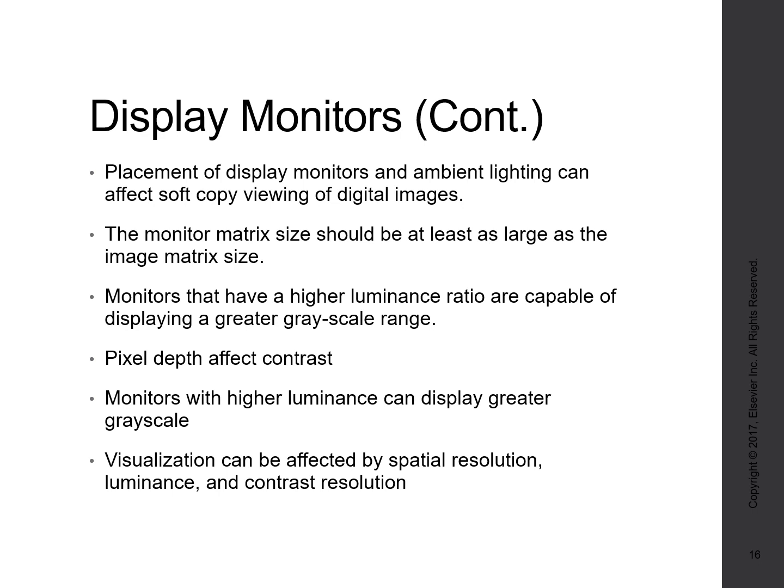The monitor matrix size should be at least as large as the imaging receptor matrix size, because as we know, our systems are limited by the weakest link. So displays are going to be cheaper than image receptors, and so we certainly don't want to lose any of the detail from the imaging receptor to the display. So they should be equal or more capability than the image receptor. Monitors that have higher luminance ratio are capable of displaying a greater grayscale.